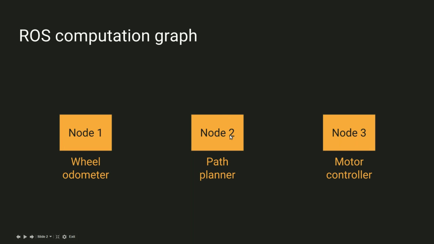Another node might be the path planner that tells you how to go from point A to point B. And then a third node might be something that given a velocity command actually tells the motors on the robot to move in a certain way to achieve that velocity.